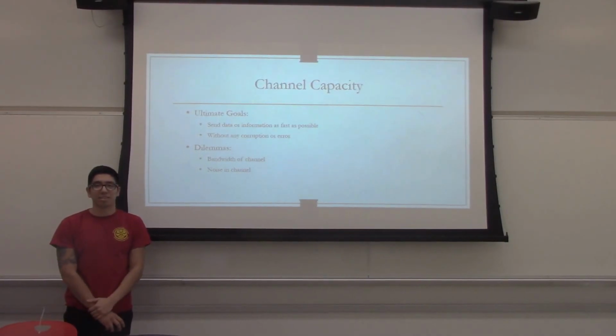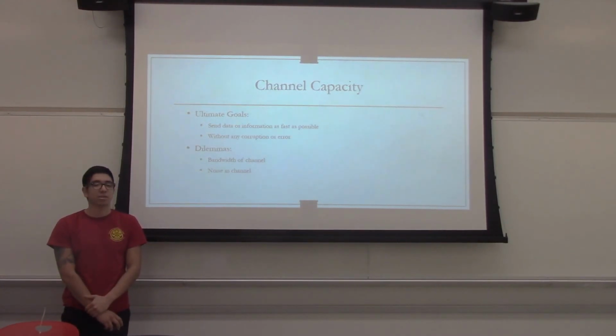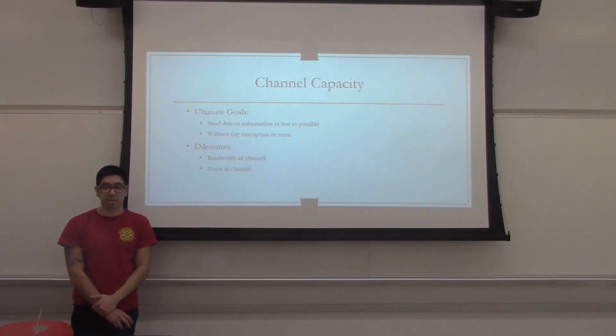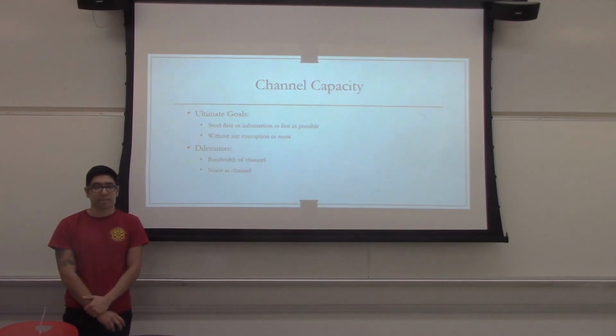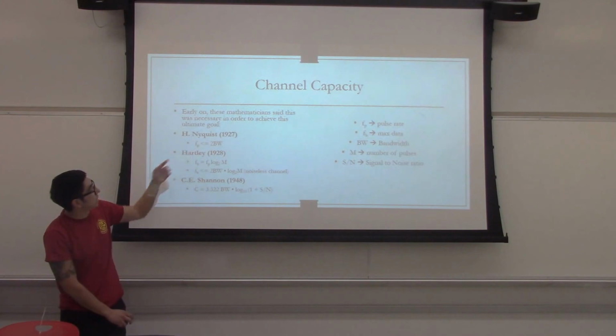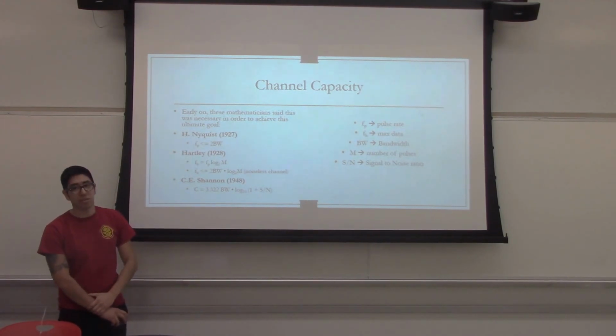To reduce noise, attenuation, and distortion, we can increase or alter the channel capacity. So when transmitting data, it is important to send information quickly without being corrupted. But to do that, there are a few key aspects that we have to take into consideration, such as the bandwidth of the channel and the noise produced within the channel. We prefer that the channel be noise-free, but in some cases the channel can be very noisy. According to Harry Nyquist, the pulse rate has to be equal or less than twice the bandwidth. So as we can see here, FP is less than or equal to 2 times the bandwidth.